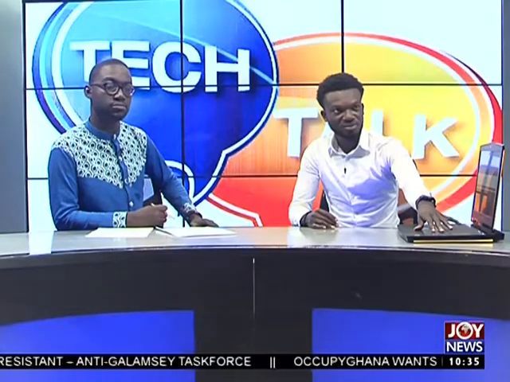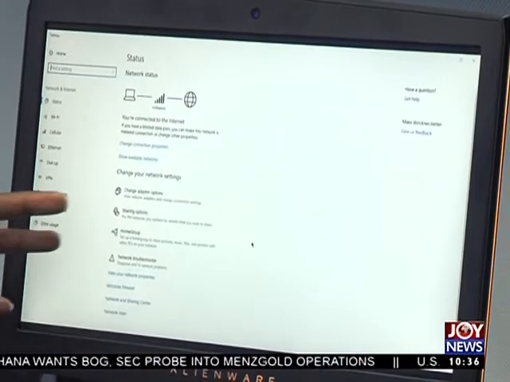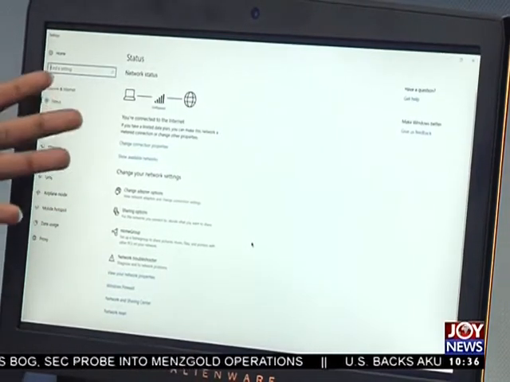Before I start, let me advise everyone running Windows 7 and 8 to upgrade to Windows 10, because that has features to help you save data. For instance, when you go to the network icon on your computer and click on it, you'll get to a setting called Network Settings. Or you can click on your Start button and then search for Network Settings. When you get to your Network Settings, you'll see a list of options. It looks something like this.